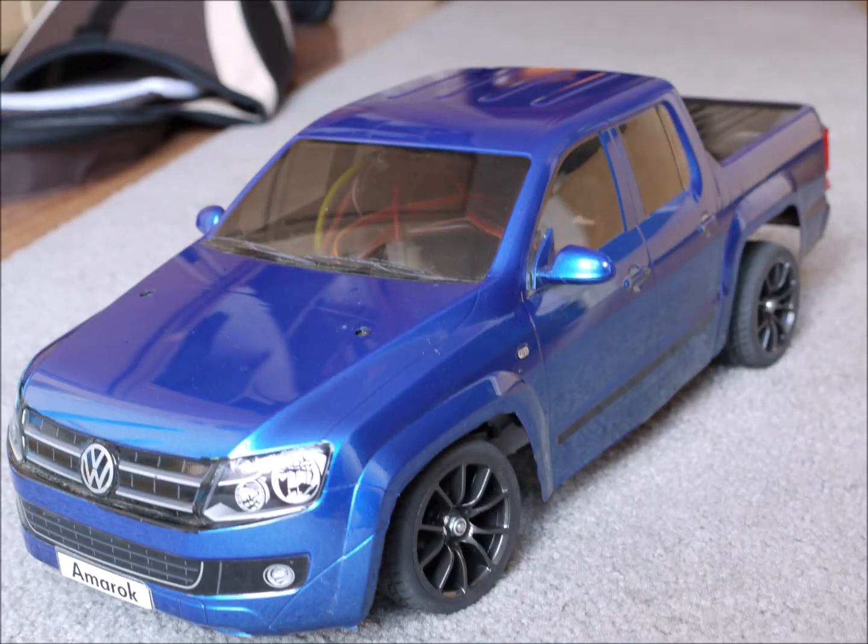Thank you for your time. I wish you success in copying this conversion. The whole conversion cost me around $50 — the servos were about $11 a piece, and the rest was just pennies for the turnbuckles and maybe a screw or two. When you finish this conversion, I'm sure you'll have a model that people will turn their heads for.